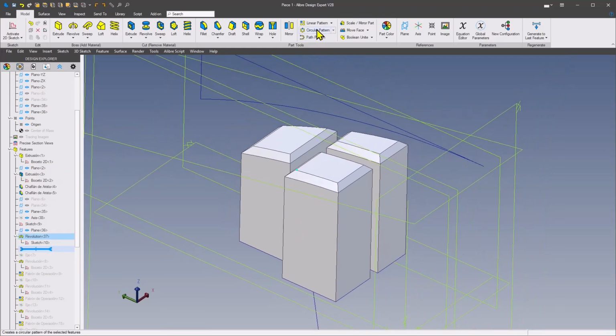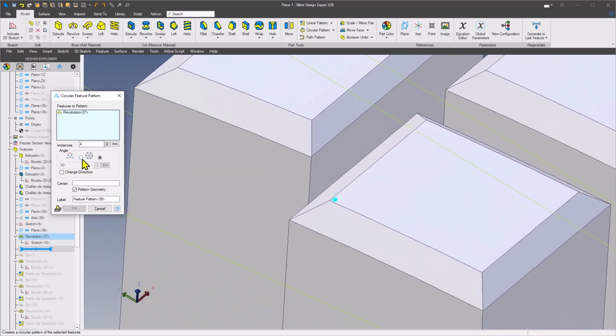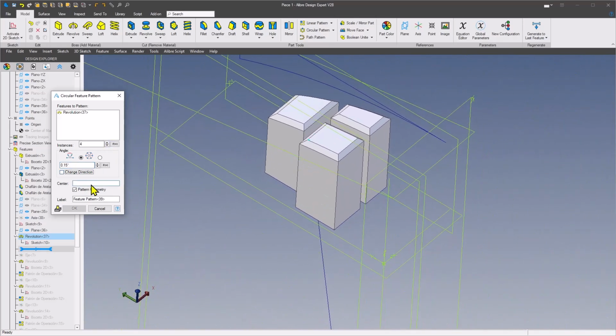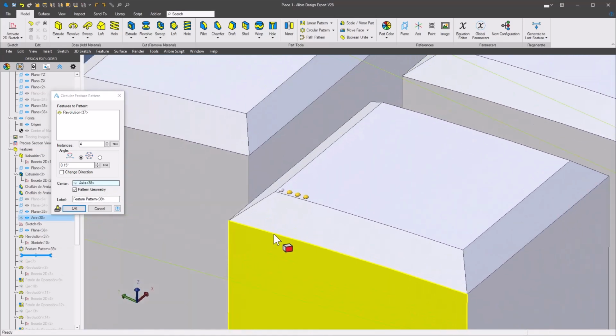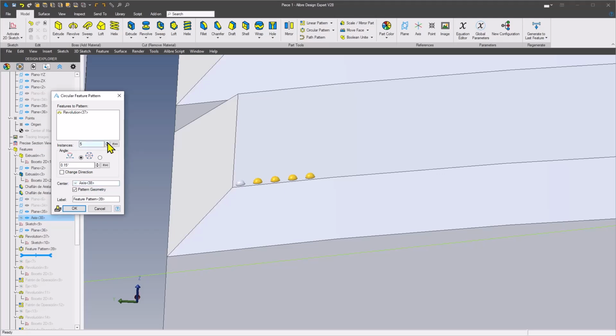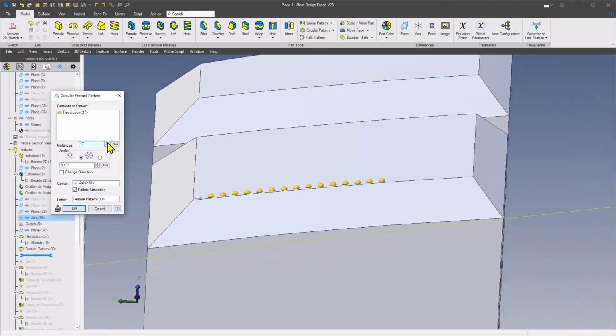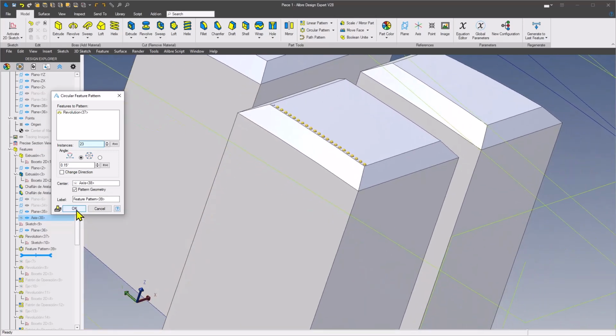So we got our revolve here. Go to circular pattern. Our revolve is selected. And we want to select this first option here, which is going to be angle between. So we'll cut our angles down pretty small. And our center is going to be this new axis. And there we can see our dimples starting to pop up. So we'll count them off, and we're going to need, what, 21, 22? Okay. And we'll okay that.